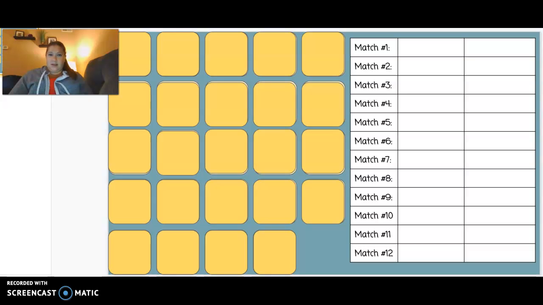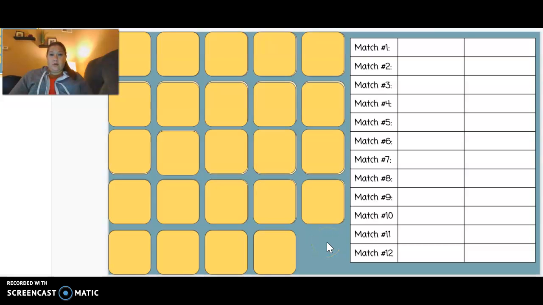For today's word study lesson, you will need to sign on to Schoology and find the assignment shown here. This should look familiar as we have played this game before. It is like a memory game, but it's called concentration. So, the whole point of this game is to find matches and type them here. How can I find a match?